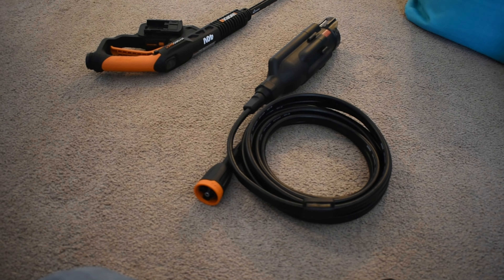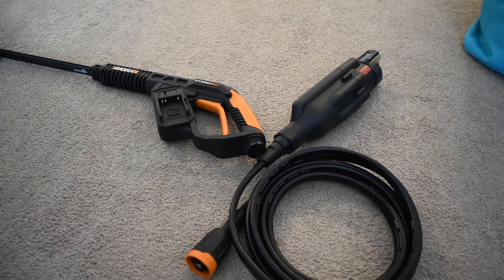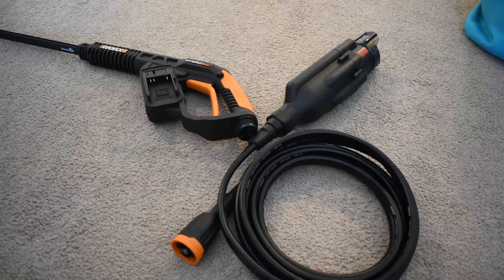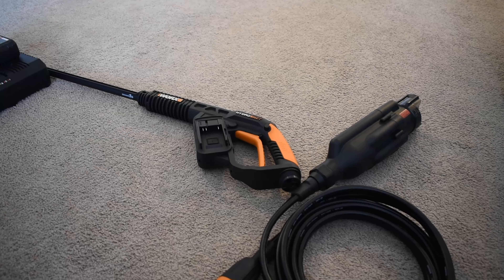The snow is starting to melt today, which is great, but my vehicle is absolutely filthy. I ordered this about a week and a half ago — it's gonna be super handy for apartment people. It is a portable power washer. I went with the Works Hydro Shot Ultra. It's on sale — normally $380, on sale for $300, and with the Honey coupon you get $30 off, so it was about $286 after taxes. Pretty good price.